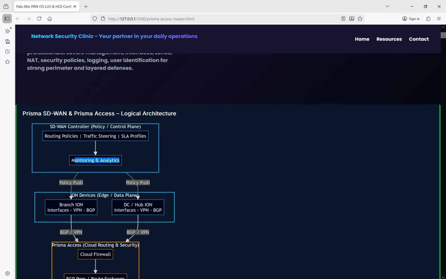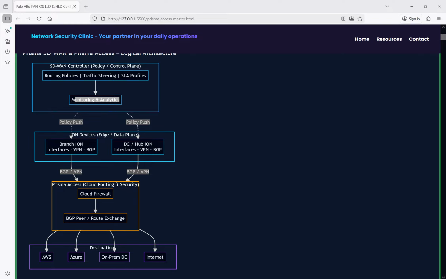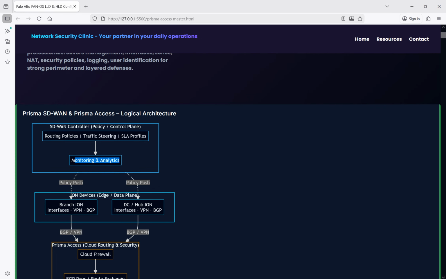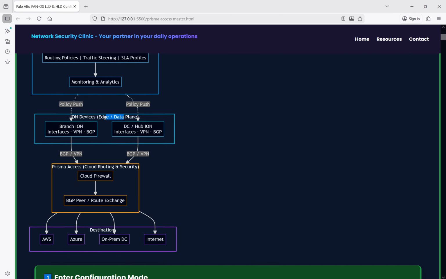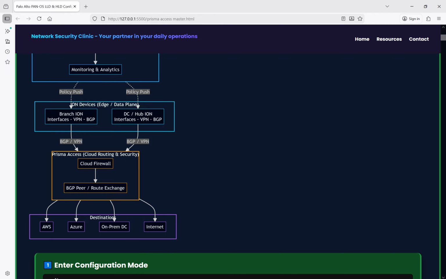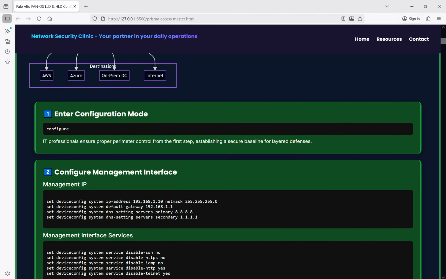You can see that this design provides resiliency, scalability, and consistent security policy management, because we've got control plane, data plane, and security and routing here.